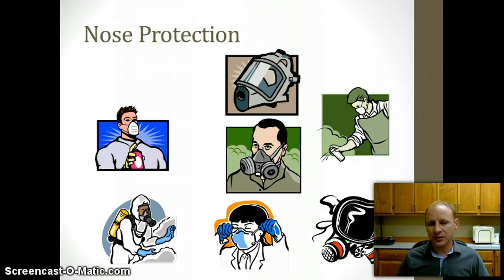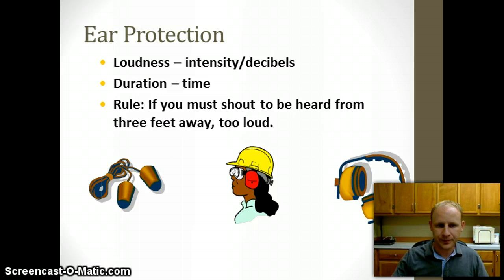We need to make sure that there is some type of dust collection system going on in that lab. If you're an owner of a cabinet shop, it's an expectation that you have some type of dust collection system, and there are specifications on how much air it can pull and how much it's cleaning out the air, and you're expected to have that in place for that particular cabinet shop.